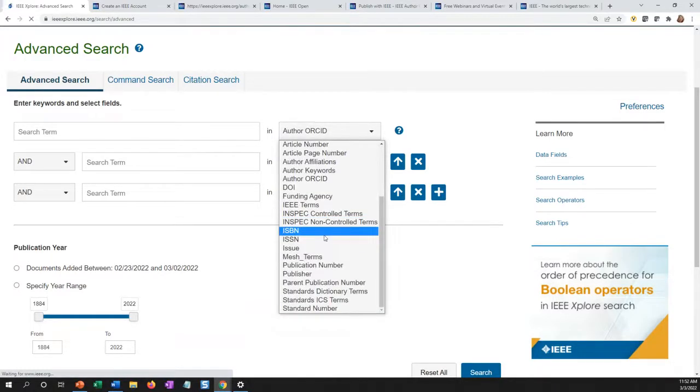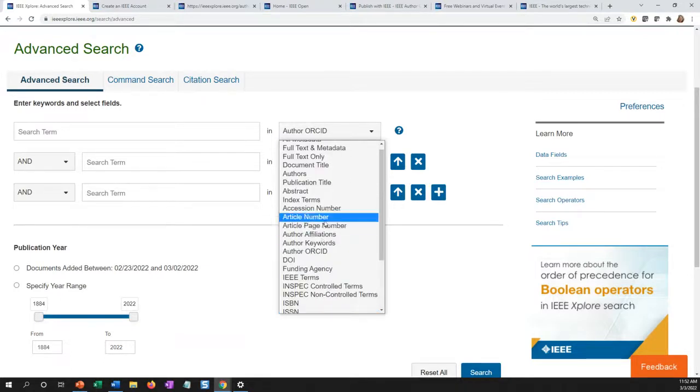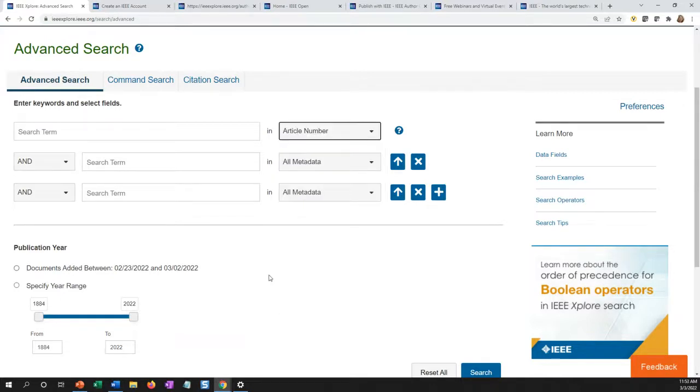We also do have the ability to search by ISBN or ISSN. So you'll see we have a wide variety of options here. And there is an article number that you can search by. This is an internal number, but if you know the number of an article, you can definitely search by it as well.